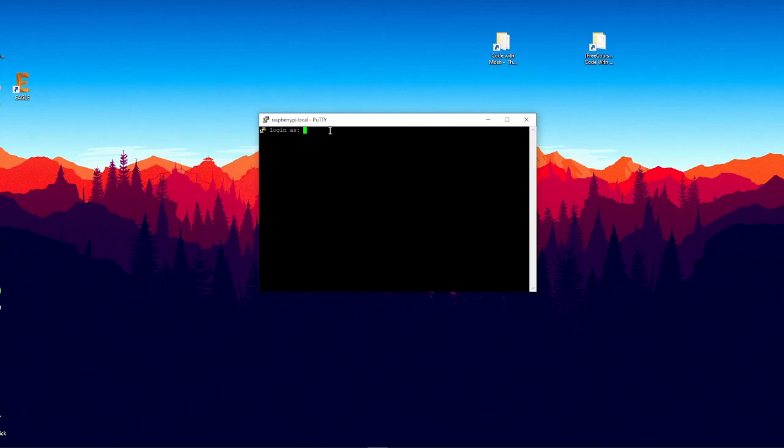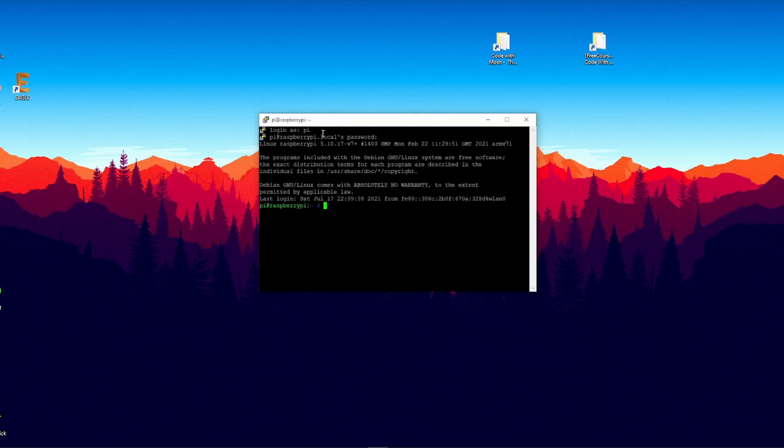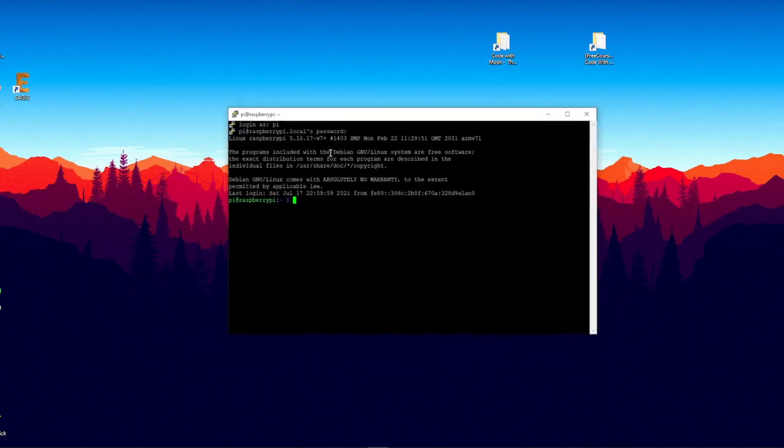Before we proceed, you need to enter some credentials for the Raspberry Pi. The default username is pi if you haven't configured it, and the default password is raspberry. So just type that in. Again, the default username is pi, and the default password is raspberry. Click enter, then you are authorized to enter its terminal. Let me just expand it a bit. So there, you have established remote development for your Raspberry Pi.